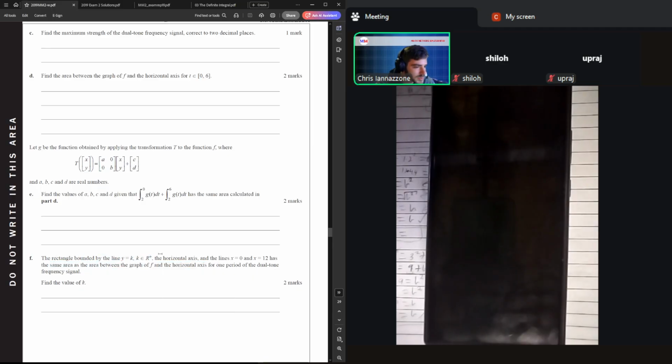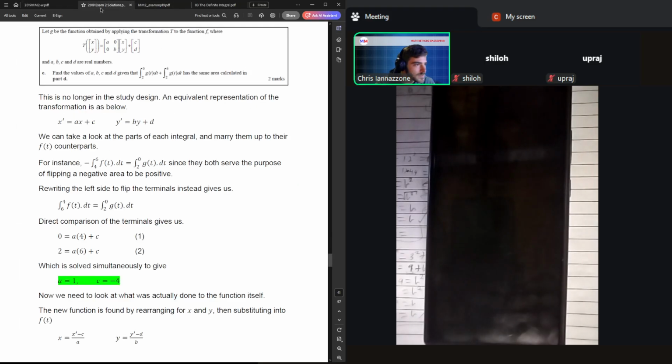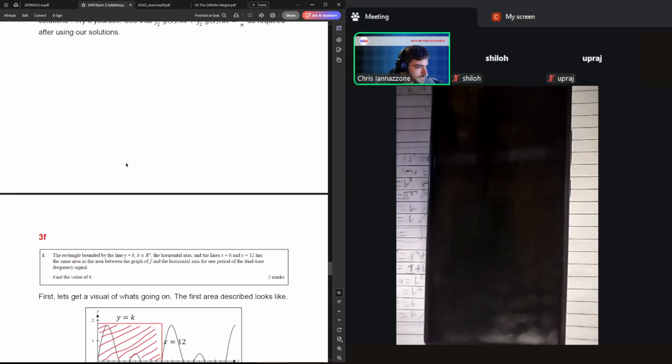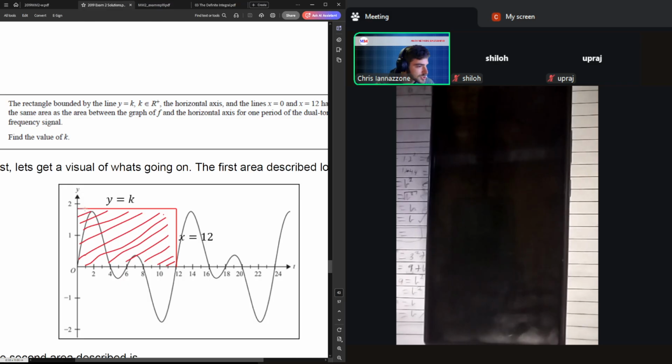Oh, the rectangle. Sorry, my bad. You're doing a rectangle. You're not just drawing F and making it a ceiling. You're drawing your K and actually drawing a box. So for instance, if you drew it as K equals 1, you would have 1 by 12 as your area. It's a rectangle that's formed by the K. I might have a picture of it. That's better. So if you shoved your K there, you would have this rectangle.